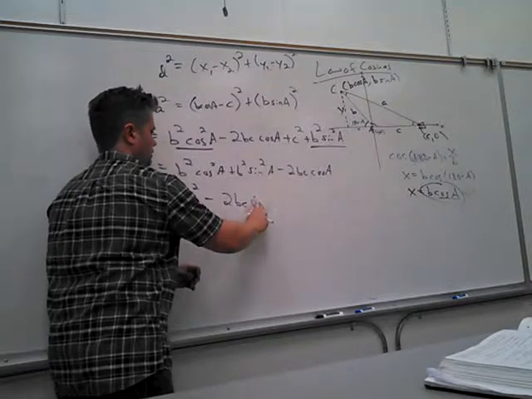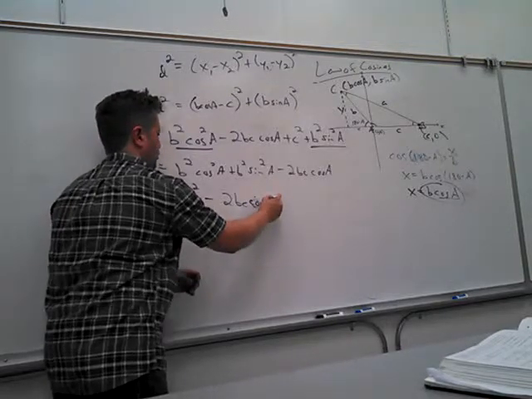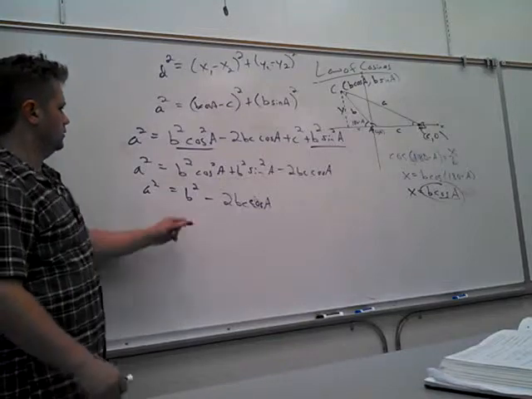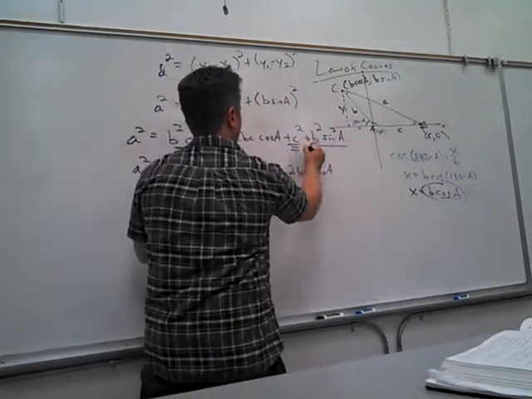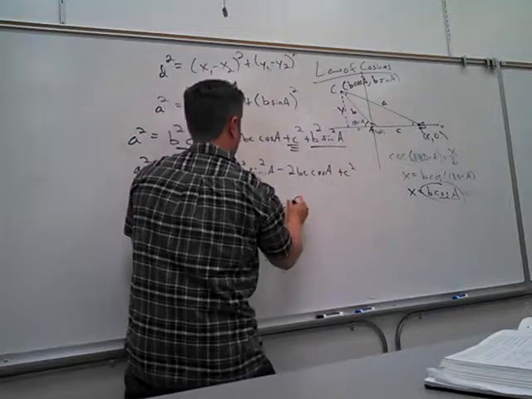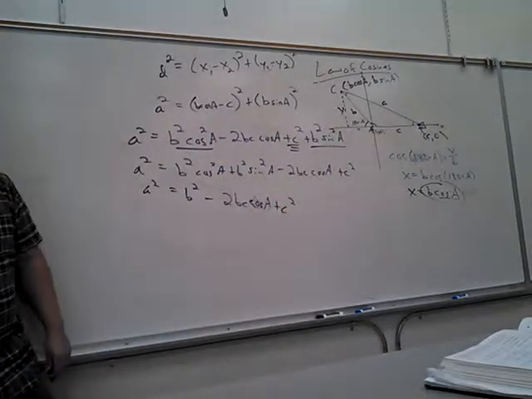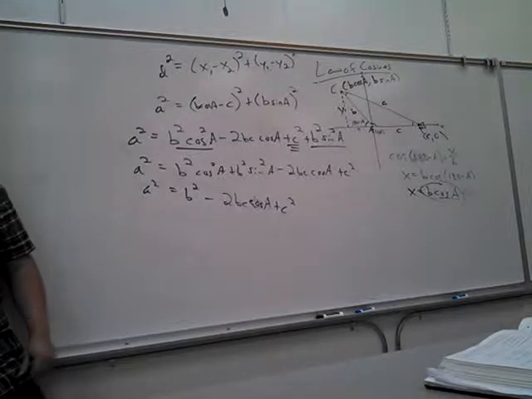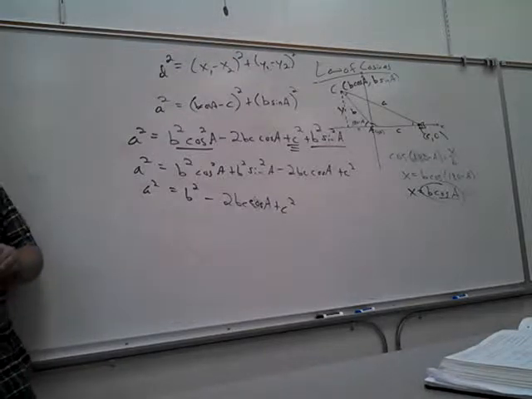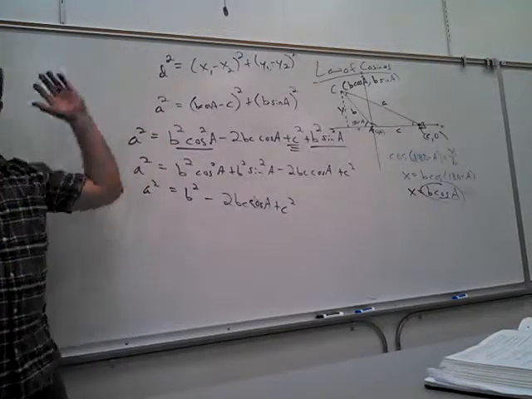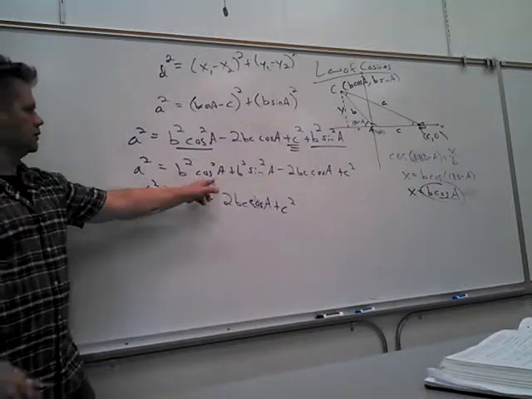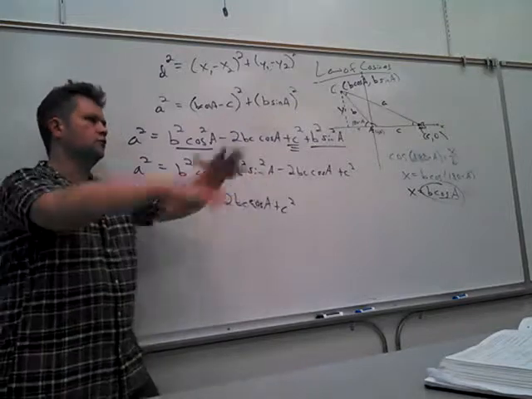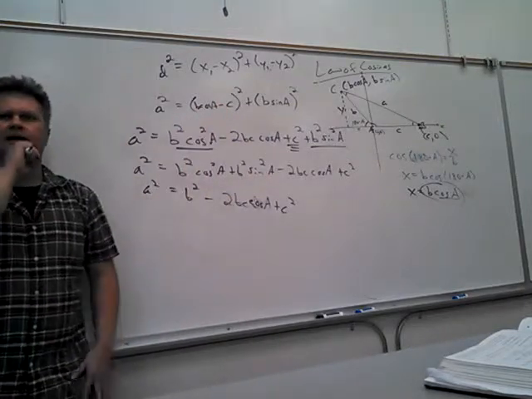What is it supposed to be? B cosine. Okay. Did I miss anybody? C squared? Oh yeah, I knew I left out that little plus C squared. You guys see that? I got lost in the purple. Where'd the 1 go? Oh, B squared times 1. So just B squared, yeah. Is that piece okay? Take a B squared out times cosine squared plus sine squared. That's 1. That kicks ass.